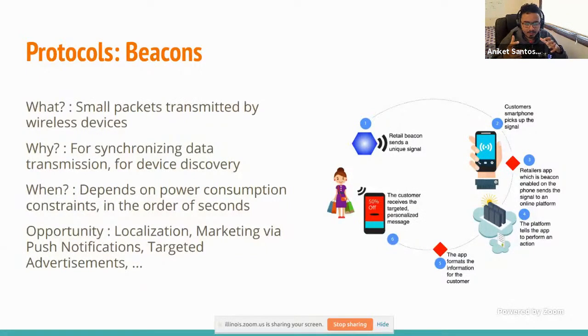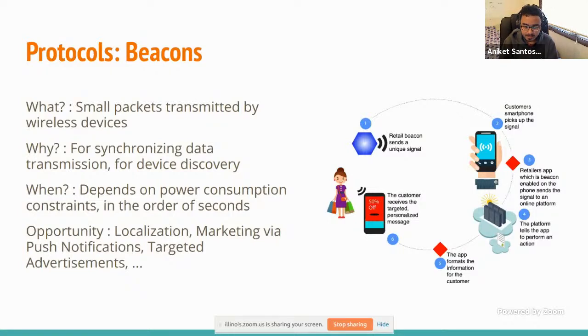When these beacons are sent depends on the power consumption constraints. In the case of smartphones, you would prefer passive scanning, because active scanning requires sending packets, and sending packets means that you want to pump in lots of power. Since the router is already powered, you usually would prefer passive scanning. But there are trade-offs: if all the routers are doing passive scanning, then your phone will take some time to detect any existing router in the place, because it is waiting to receive the beacon. It all depends on different considerations. Usually the beacons are sent in the order of seconds or even milliseconds.